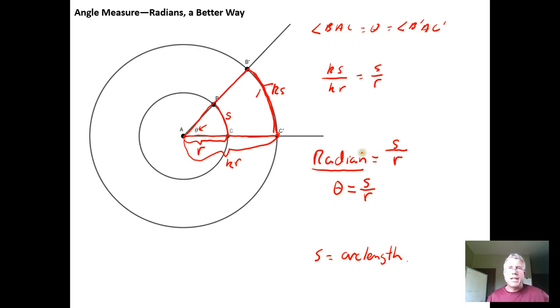So this is actually a big definition in the world of trigonometry and is going to stick with you for the rest of your mathematics career. A radian, as a means of measuring an angle, is measured by taking the ratio of arc length swept out as you swing through the central angle, divided by the radius of the circle you're sweeping around.